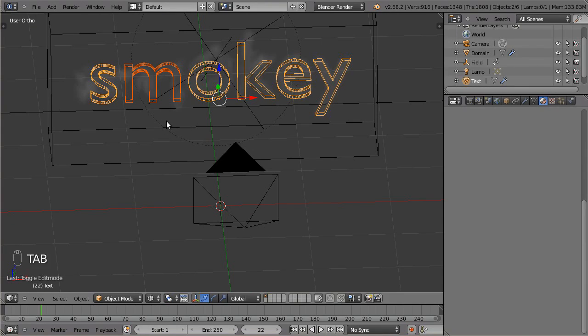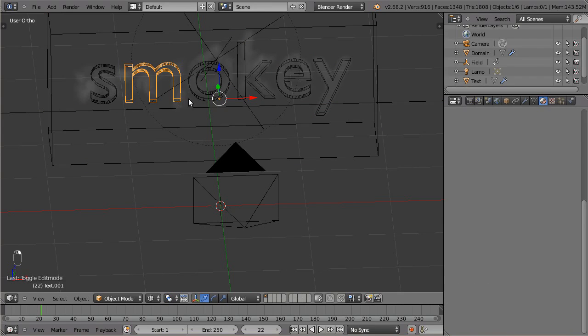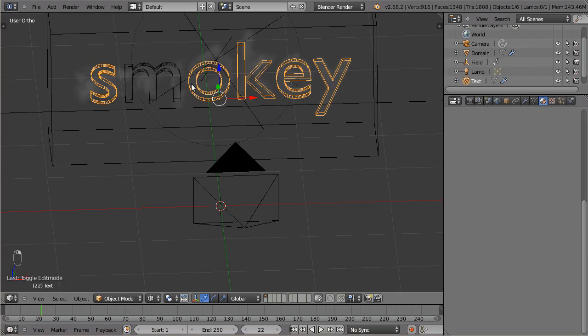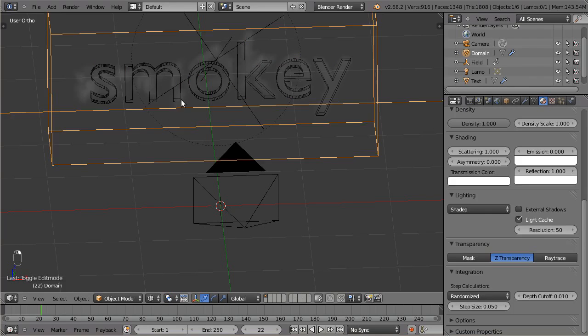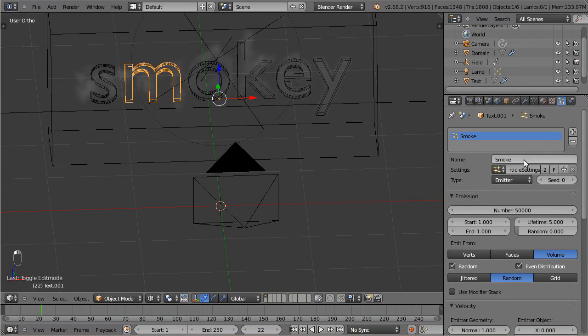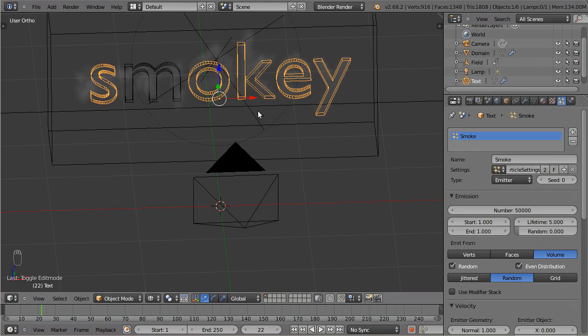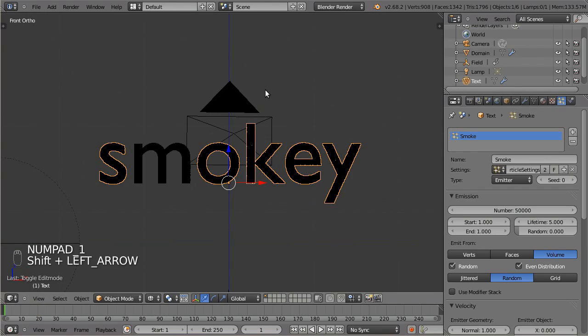So now we have two objects, the M and the rest of the text. Okay, so the M has another particle system now, and it's using the same particle settings. Let's make this a single user, because when I change anything, it will also change in the rest of the text.